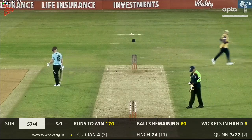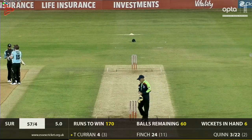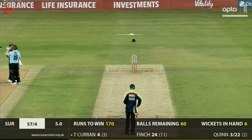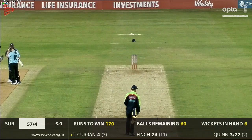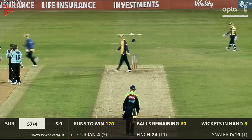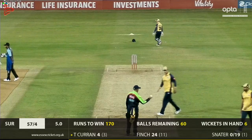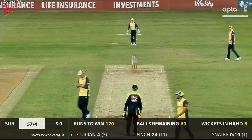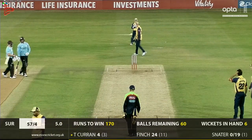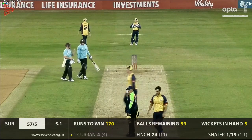Yeah, Curran's right to throw his head back, because you would have thought there's one fairly sensible option there. That would have been a single with a deep-set field with the power play having ended. You thought that was a reasonable option with Finch at the other end, David, and to get out like that. I mean, Surrey, I think they've just been a little bit literally blasted, to coin the phrase, tonight with what their experience has been in the field, because there have been a couple of batsmen there, folks, and now Tom Curran, who haven't really thought it through calmly and clearly.